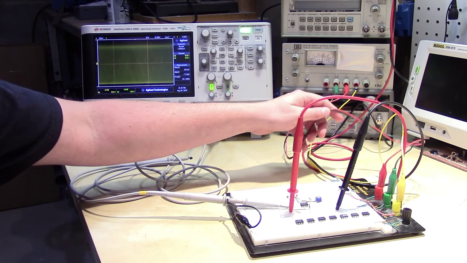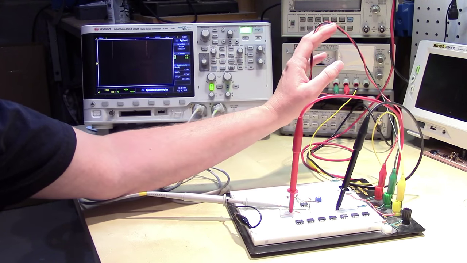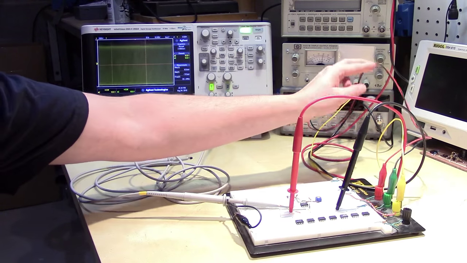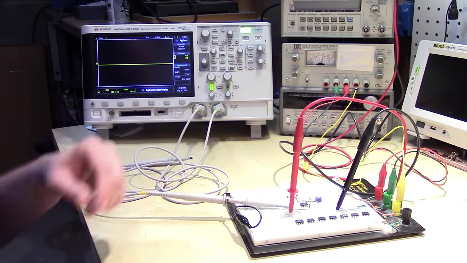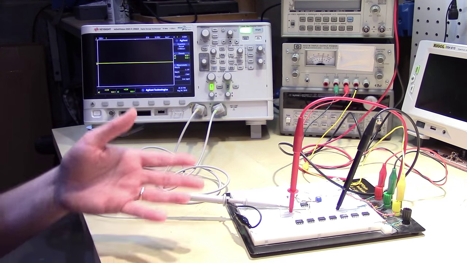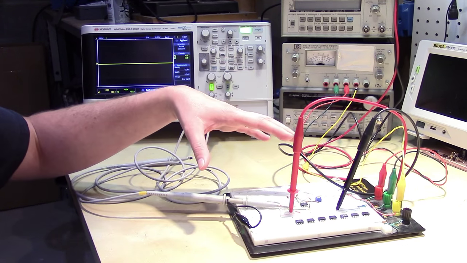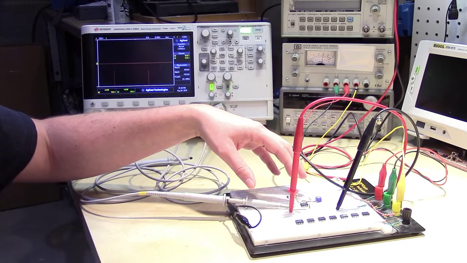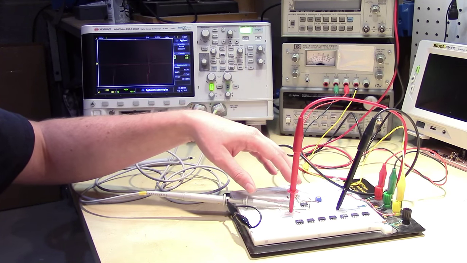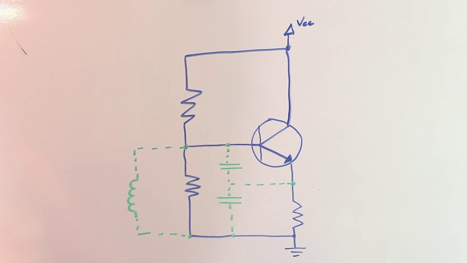So I can cause oscillation or remove oscillation just by kind of futzing around with some of these probes and leads there. So you can get rid of this oscillation by removing these sources of stray inductance and capacitance. So I suspect if I soldered this up onto an actual PCB, whether it be a printed PCB or just dead bugged, then that would get rid of this oscillation as well. However, sometimes you simply can't get rid of all your parasitics.